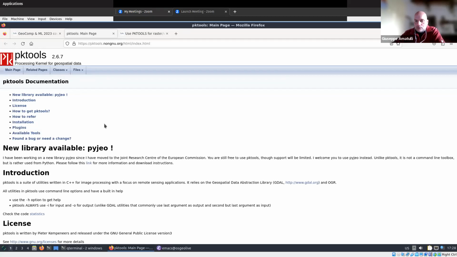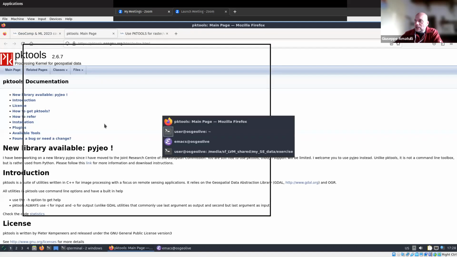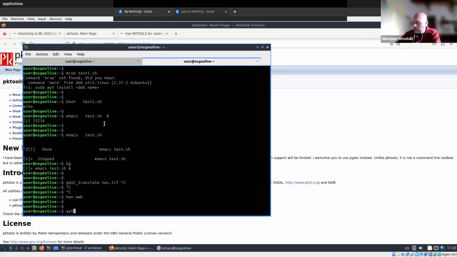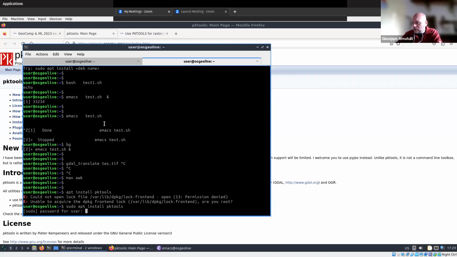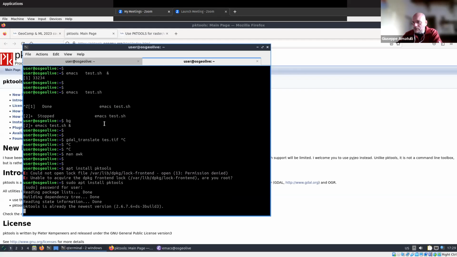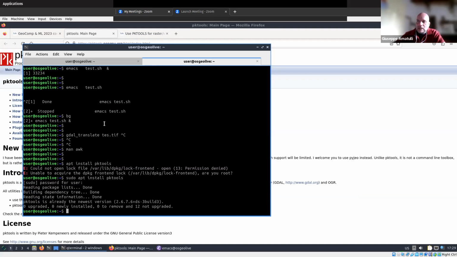Before, GDAL and PKTOOLS were completely separate. Now they've been integrated, not together but really close, in the sense that you can install PKTOOLS directly with the command line. You do the typical apt install pktools and you get it. Now I'm pretty sure that if I do it, it's going to tell me PKTOOLS is already the newest version.